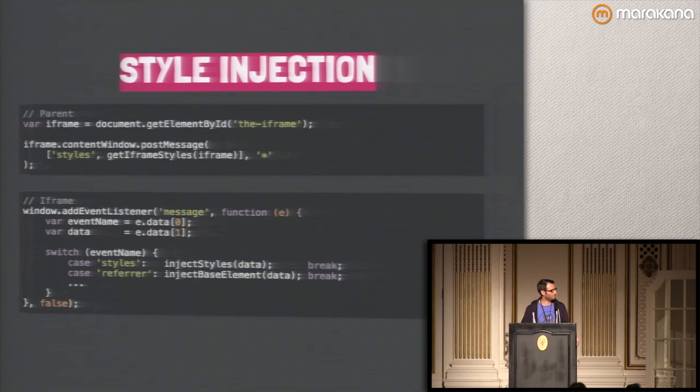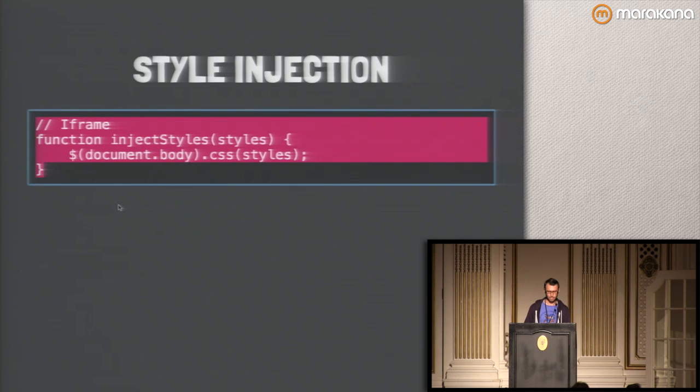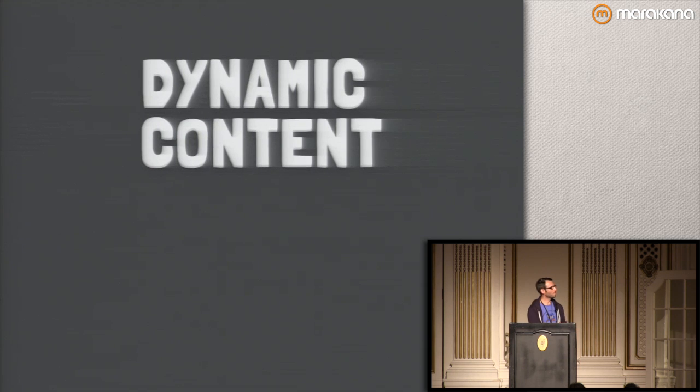If I get the styles message, we're just going to inject some styles using a helper function that looks really simple in jQuery. You can just take a hash of style attributes and put them on body, and that can give you some base styles for your iframe. If you want to go further, you can use those base styles and create custom classes that you can apply. That's something we've done. We have a class called publisher highlight color, and we take that from the link color. If you think back to that example I showed at the beginning with Droid Life, there was some pink that we pulled out. That's the publisher highlight color, and we apply that selectively wherever we want. And it works pretty good.